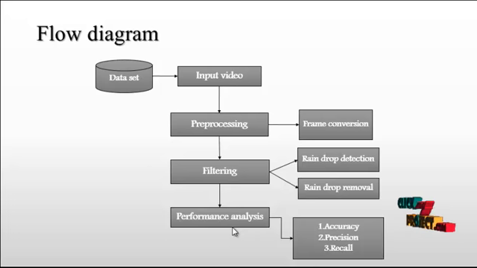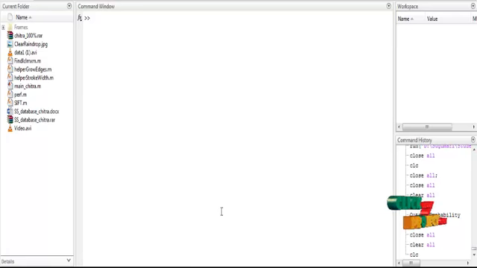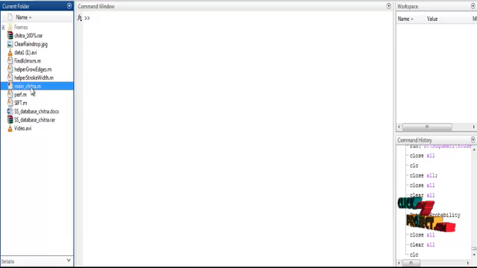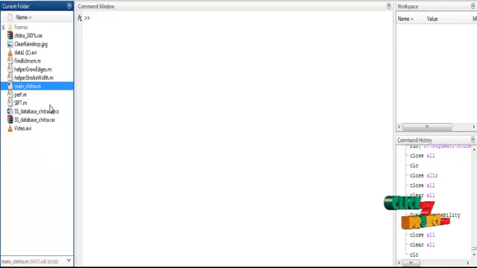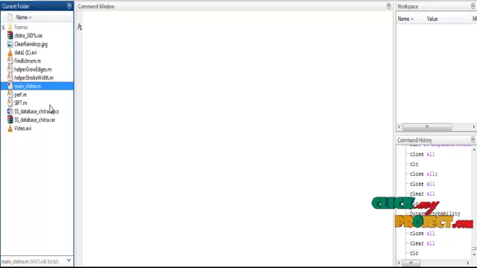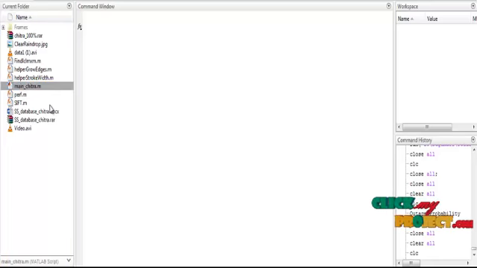So this is the overall flow diagram of the process. Let us discuss the running procedure for the process. Click the main file and then run. It takes some time to execute the file. First of all, we take an input video and then the processing will be shifted. The input video becomes the rain video. Finally, we remove the raindrops for the particular frame of the process and then get the performance measure of the process.